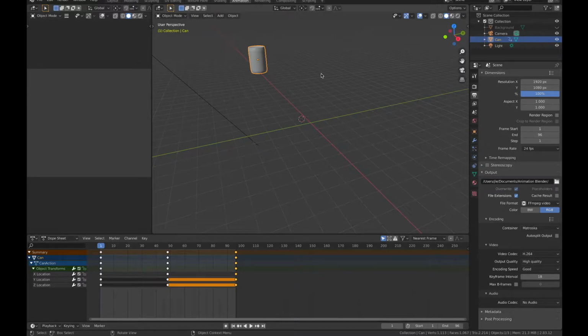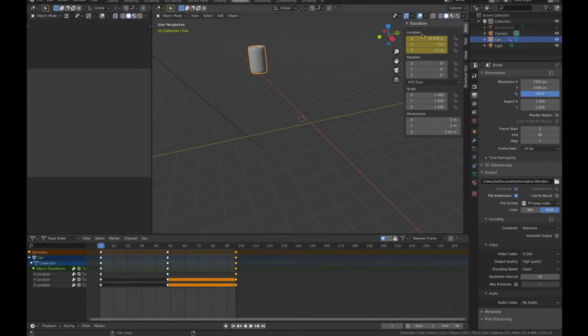And when I'm here, open this menu behind Gizmo, this transform panel. In this transform panel, I want to rotate the can 90 degrees on x-axis. So I have to go to rotation, slide x to 90. Of course, I could just write 90 or click enter and leave it there. And right now with the 90 degrees, I don't have yellow colors as on top side. That means there is no keyframes here.